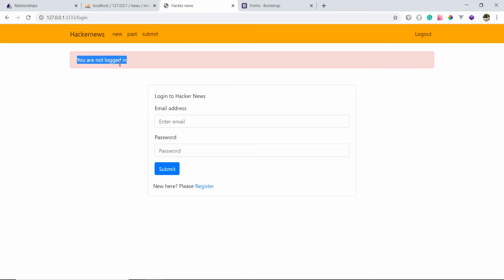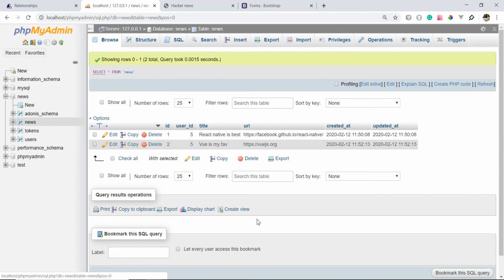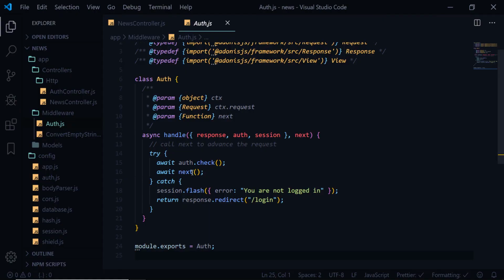It is going to logged in. So maybe there is something wrong in here, but I can't say what's the exact error. For now, let's change this.